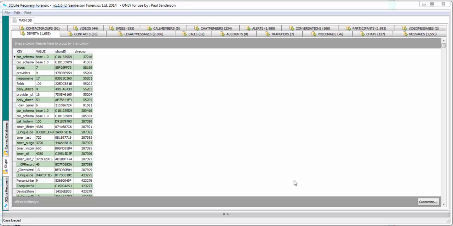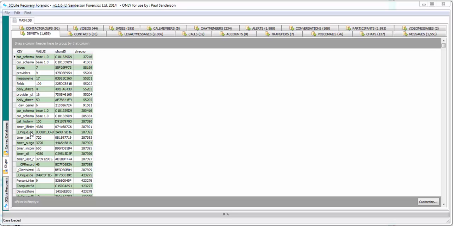Now we want to look at how we can filter the displayed data. Looking in the DB meta table, I'm going to stick to this because there's case sensitive information or information that can identify individuals in the other tables. We can see that in the DB meta table there are a number of values and others empty, some of which are valid and some are not.